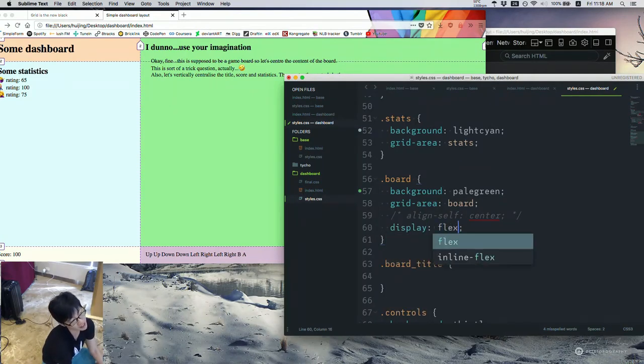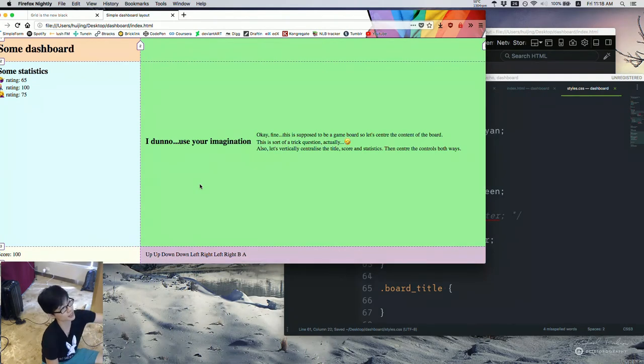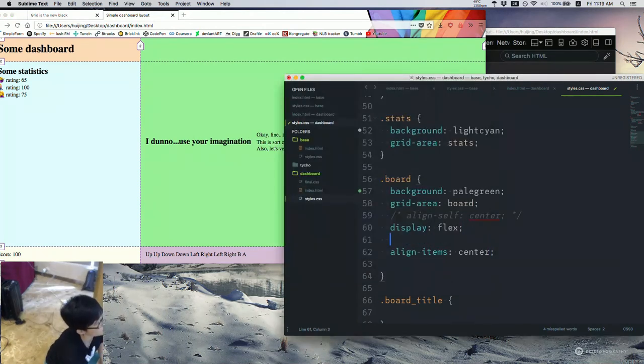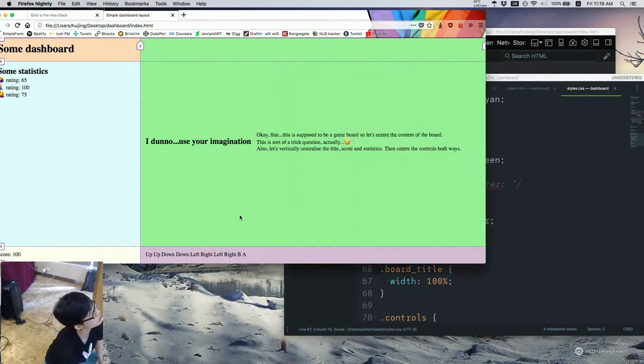What we want to do is we will make the board grid item itself a flex parent. So once we do this, we can get this whilst maintaining the size of the grid item. So the grid item is still a grid item. It still uses its default value of stretching the entire area of the cell. But then we can align items within it when it itself is a flex parent. So we just do the standard flex things. Let's wrap and then maybe 100%. Then get something like this.